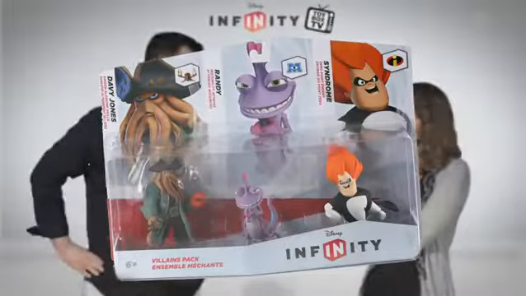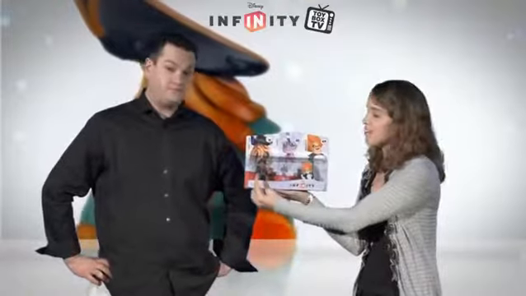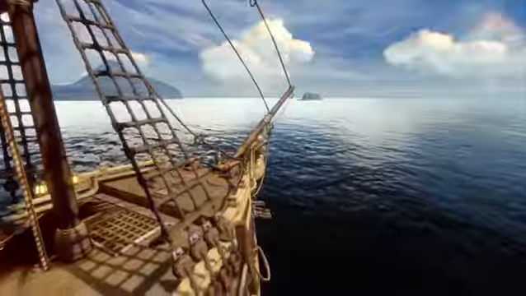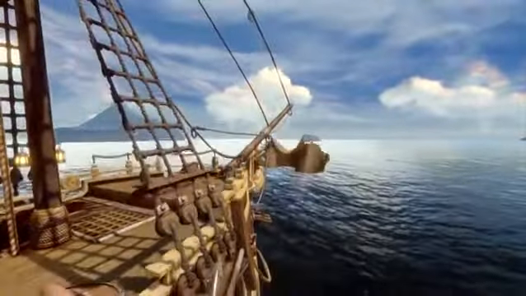Alright guys, so let's look at another way that you can expand your Disney Infinity experience. This week, we're going to talk a little bit about the Villains Pack. So we've got Davy Jones over here with his sword slashing ability. That's right, and inside the Pirates of the Caribbean playset, Davy Jones towards the end can actually summon the Kraken, which is a lot of fun.